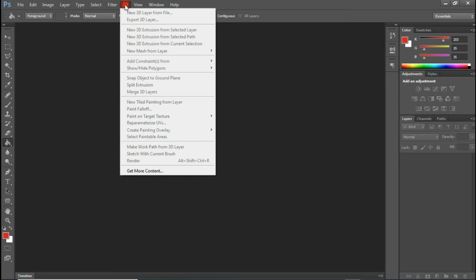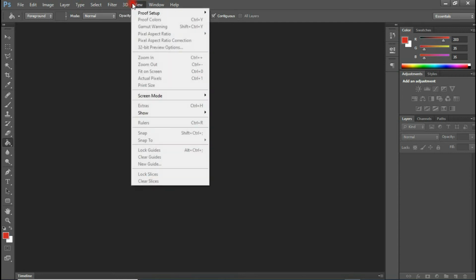Now the next menu tab is the 3D. This menu contains tools for creating and manipulating 3D objects, but we will not be talking much about 3D in here. Now the view menu contains options to change your view of an image, for example zooming in and zooming out, or displaying how the image might look when printed or viewed on another computer. This menu also houses the ability to show or hide rulers and guides, which will aid in editing your image. You can see we have rulers in here. The shortcut key is Ctrl R. That will aid in your image editing.